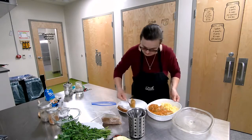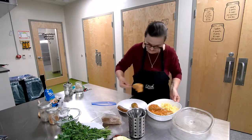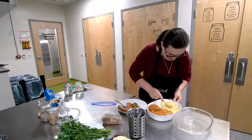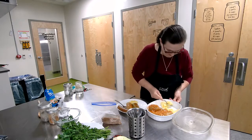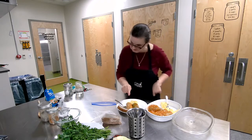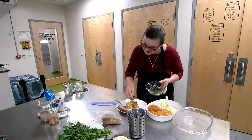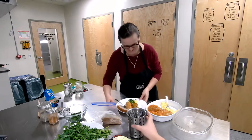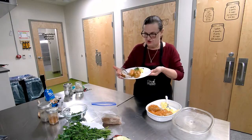We usually serve two, and then mashed potatoes. By the way, these mashed potatoes are from my garden, and this is my cabbage. Wow. And it's homemade bread. You got a special treat tonight. And this is how the dish looks once it's cooked.